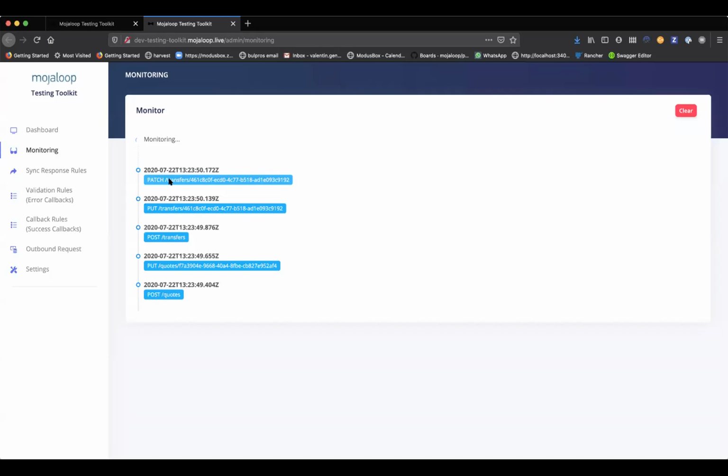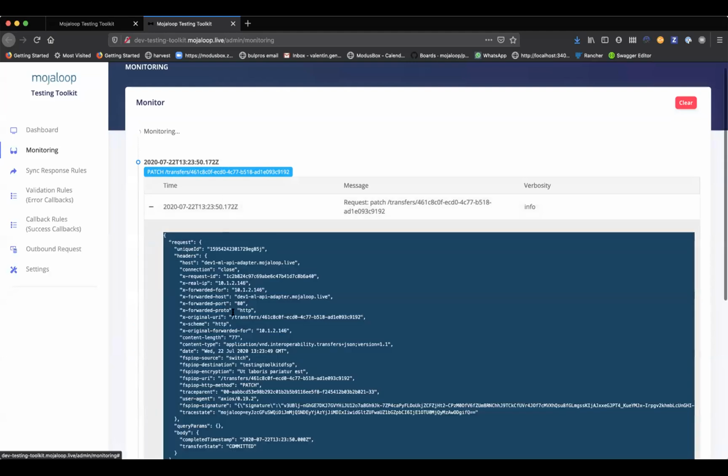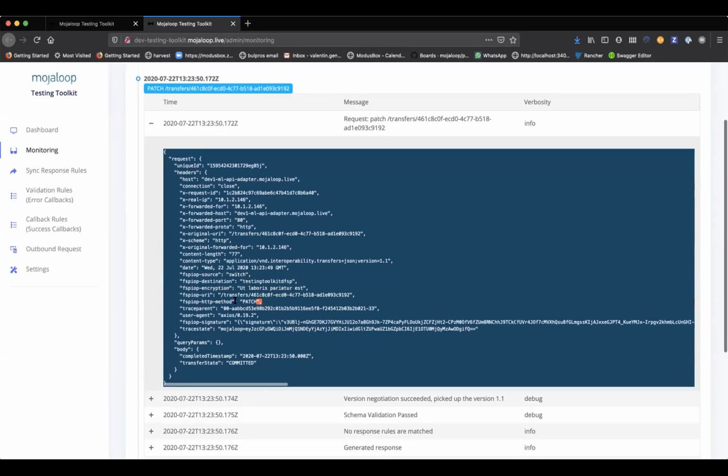Here we can see that we have received the patch request from the switch. The source is the switch, the destination is our FSP. This is a patch request, and we have the notification that the transfer was committed at that time in the switch.